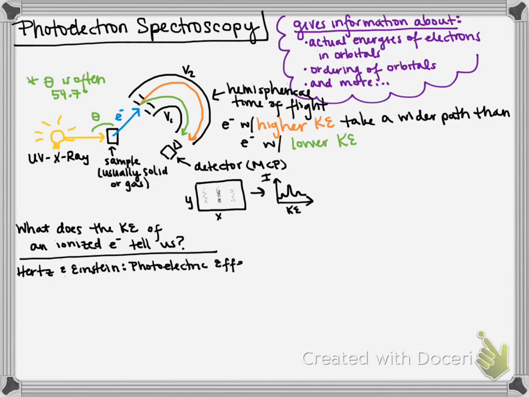And this is known as the photoelectric effect. So think all the way back to the very first week that we were in this class. We had light, which had an energy represented by h nu, where nu is the frequency of the light. That light interacted with a metal surface, and that metal surface had a work function of phi. And if the light had more energy than was equal to the work function, right? If it could overcome the work function, you got ionization, and electrons came off of the metal with a kinetic energy equal to h nu of the light minus the work function.